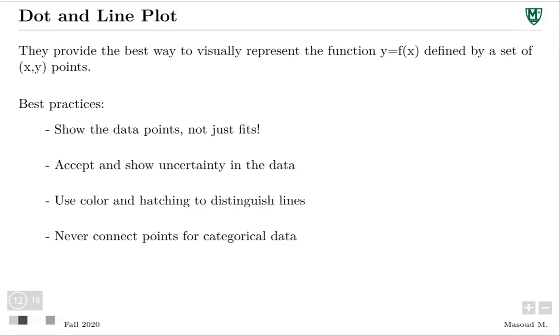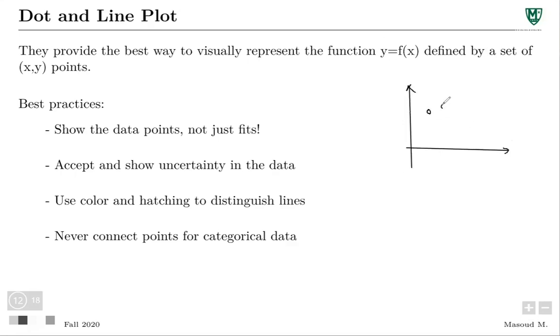Best practices. You have heard this multiple times, I'm sure. When you have data points, you have to show those data points. When you fit something on those data points, like you fit a line or a polynomial, you have to show the data points along with whatever you fit. Now, you do not use lines. You use data points, like scatter plots, let's put it this way.